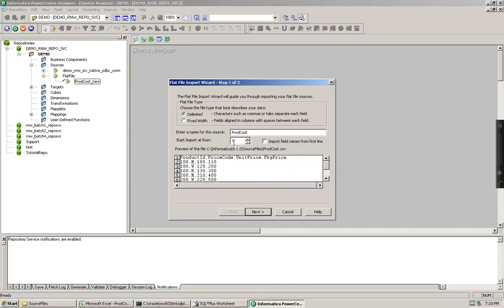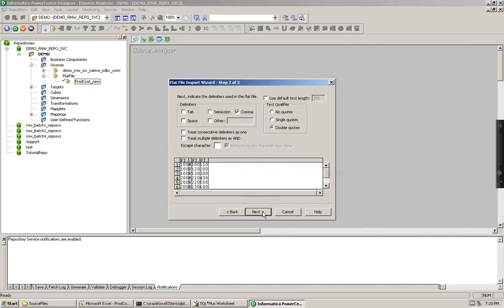So what I'm going to do here is import field names from the first line. So I'm instructing it to treat the first line as the field names. So automatically this Start Import at Row will become number 2. So if I select this, you can see it is number 2, and all the field names will be picked based on the first row.